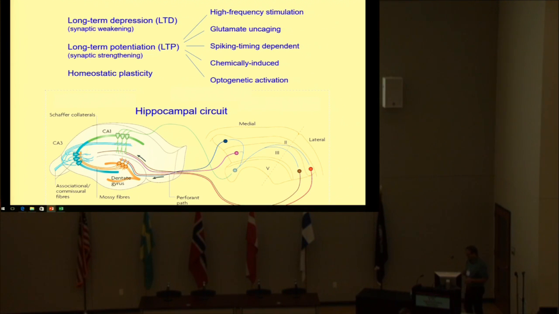If you look at activity-dependent forms of plasticity, LTP and LTD are frequently referred to. These are very generic terms. You really can't say that because there are so many different flavors of LTP and LTD. It depends on how it's induced and what brain region you're talking about, and as we heard earlier, also the specific synapse and its prior experience. And there's also a homeostatic regulation that takes place.